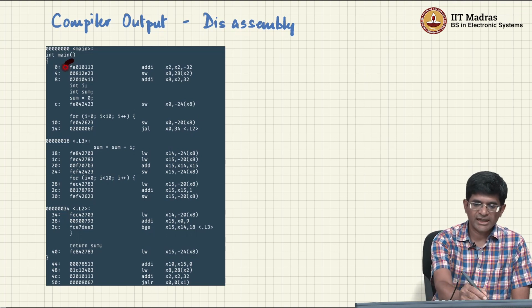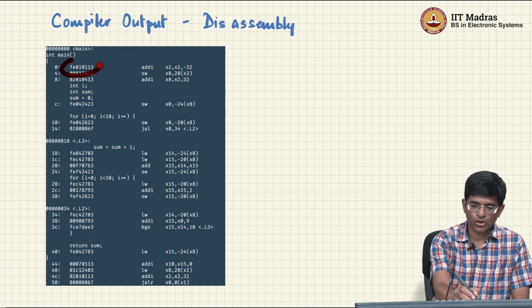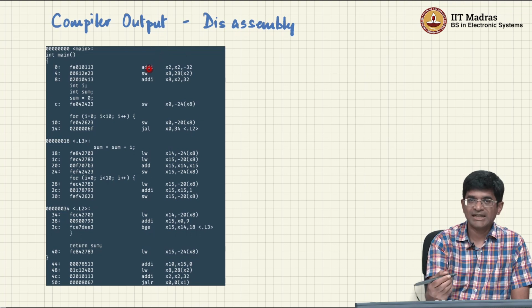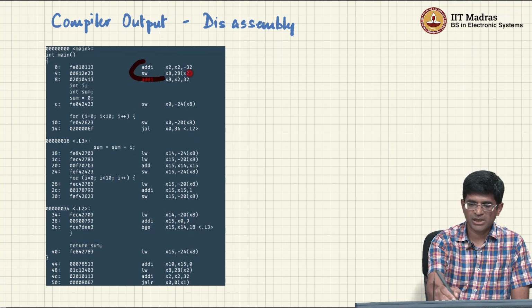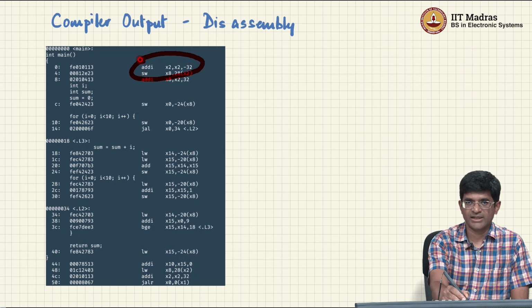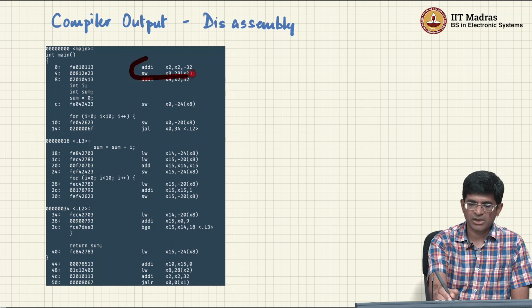Now, we don't really care about the exact numbers over here. That's something that is pretty much impossible for a human being to remember, but the computer is able to interpret these codes that we have. In particular, this code, FE010113, corresponds to the assembly language mnemonic. Why we call it a mnemonic is because it's something that makes it easy for humans to remember, but this part out here is not something that the computer ever actually works with. It works only with the codes. This part on the right is something for humans to read and understand.